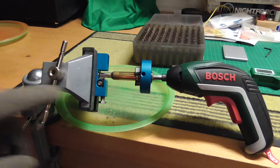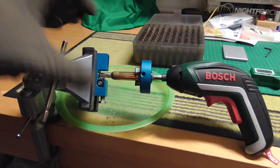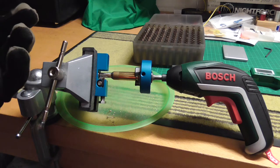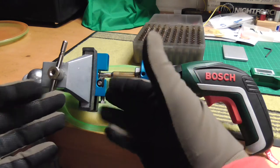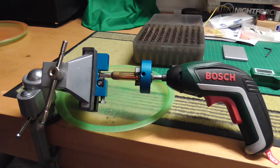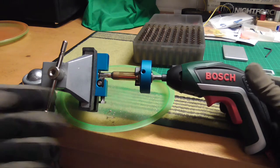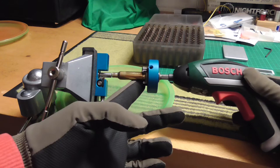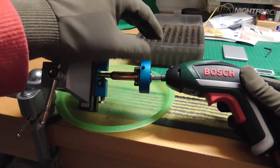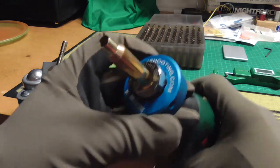You can hold the actual cutter in your hand. In a previous video, I've actually got the economic ego grip. Well, I think I forgot what it's actually called now, but it's like a handle that you can put the cutter inside if you do want to hold it by hand. But as you can see, this setup is just a lot easier. You've only got to control this part to literally guide your case onto the pilot. And away you go. This has been absolutely fantastic to have, the K&M power grip.